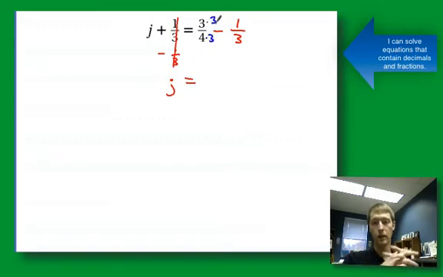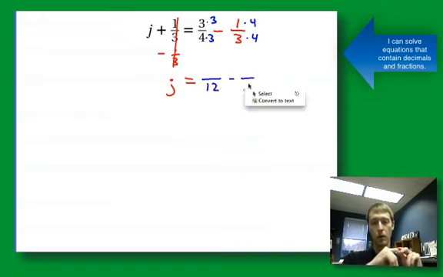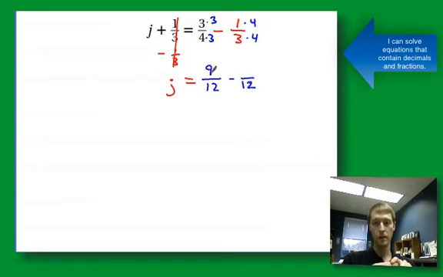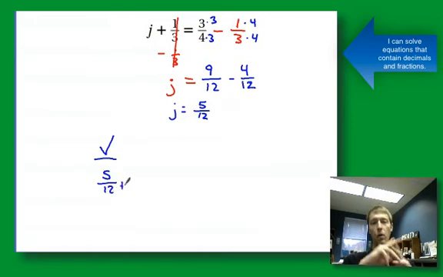When subtracting fractions, remember you need common denominators. We'll multiply 3/4 by 3/3 and 1/3 by 4/4 so we end up with something over 12 minus something over 12. 3/4 becomes 9/12 and 1/3 becomes 4/12 and now it's just subtracting the numerators. So j equals 5/12.